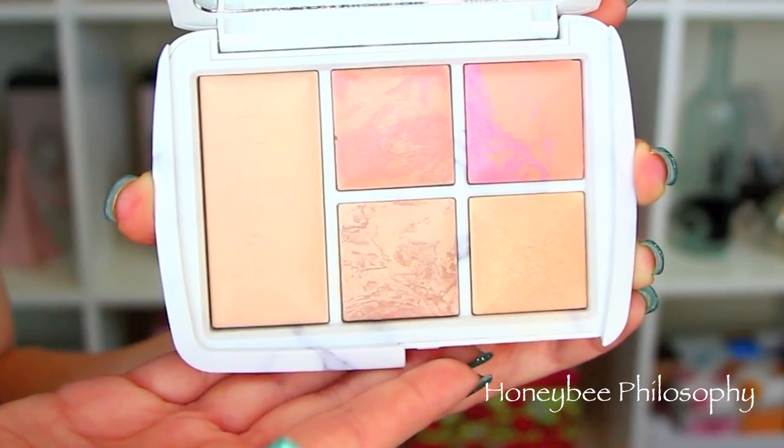Then it just flips up and you get one humongous mirror. Try not to blind you. It's a beautiful, good quality mirror, not your fun house kind of mirror. Man, I'm glowy today. I'm going to tell you why in a second. And I didn't even put all this glow on my face yet.